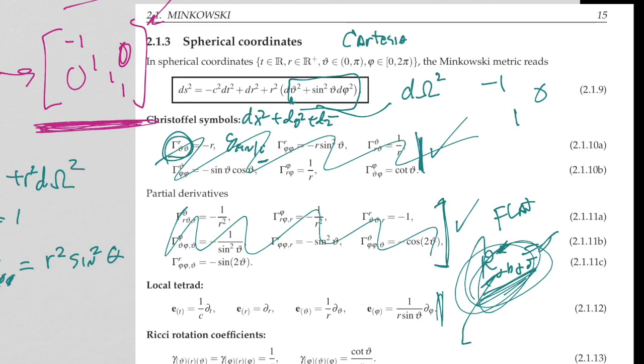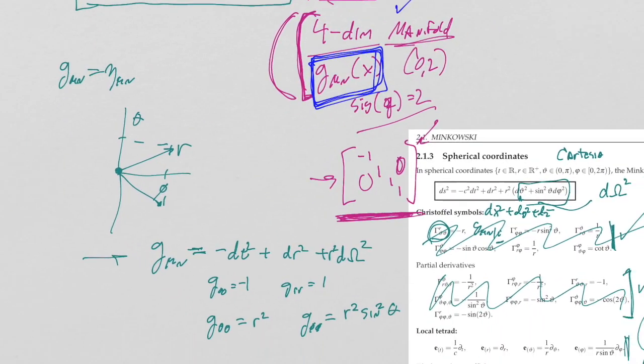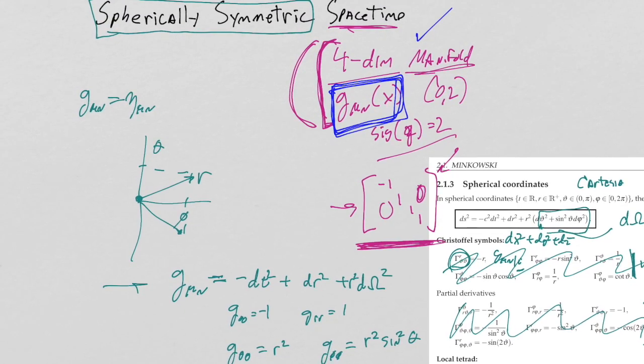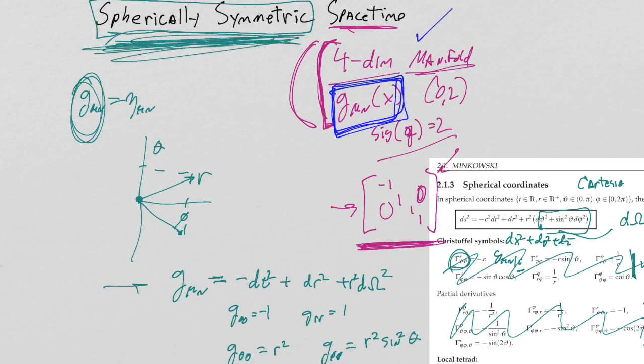That's not true. The point is Minkowski coordinates do satisfy the notion of spherical symmetry, right? That means we're looking for another solution. We're looking for a solution that is not Minkowski flat space-time. Now, we actually talked about what spherical symmetry means vis-a-vis a space-time metric, right? What does a metric have to look like in order to be spherically symmetric? Not every metric is spherically symmetric, obviously, but every spherically symmetric metric must have a certain characteristic. And we discussed this in great detail in a previous lesson.